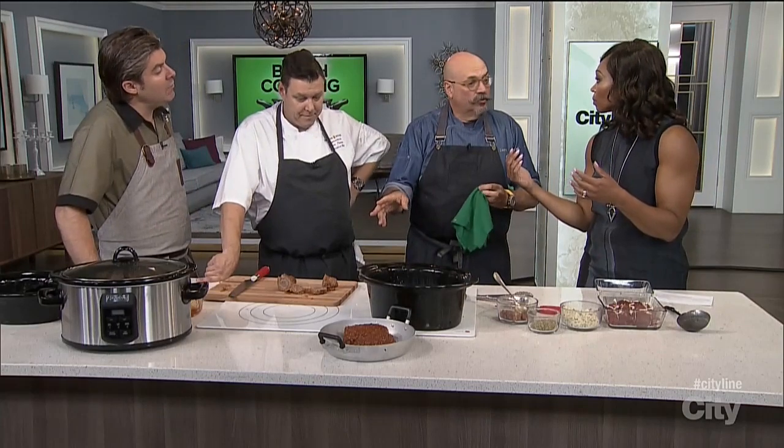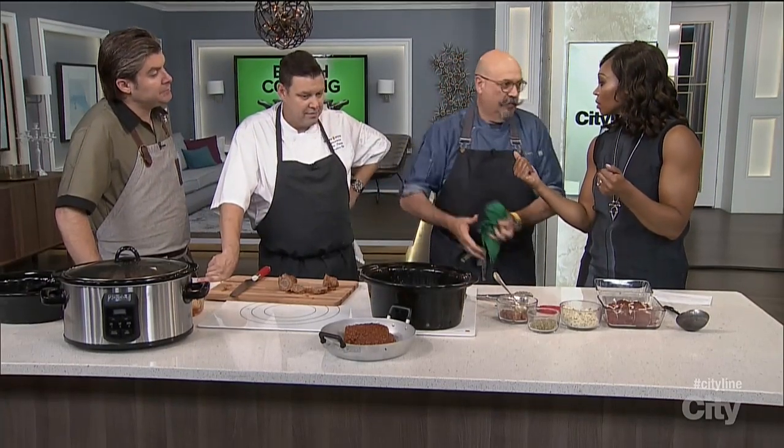So use your slow cooker, people. Beautiful about it, too: you can make 50 of them, and then store them, put them in a Ziploc bag or in one of those Rubbermaid containers and store them away. Whenever you need them, boom, you have it. It's all about the batch cooking.